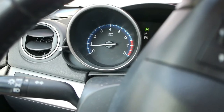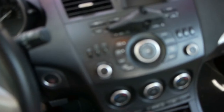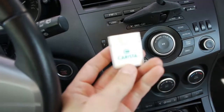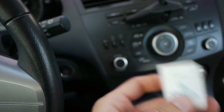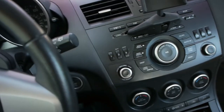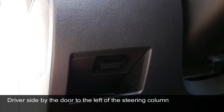There's no check engine light — everything's good. The first thing you should do is read the codes anytime the car is not running. Hopefully there's a code. I use this Carista OBD dongle — there's also VPACK and a bunch of other Bluetooth ones. You would stick it into the OBD port in your car.